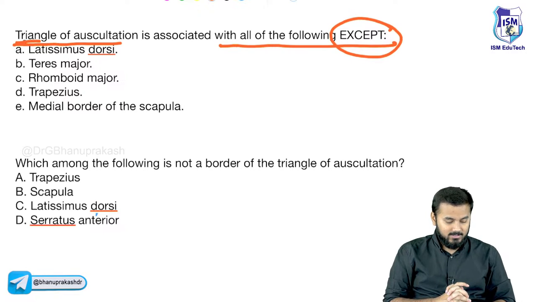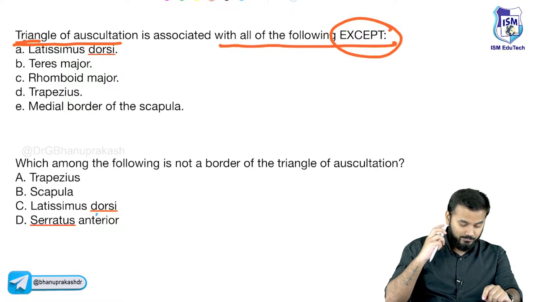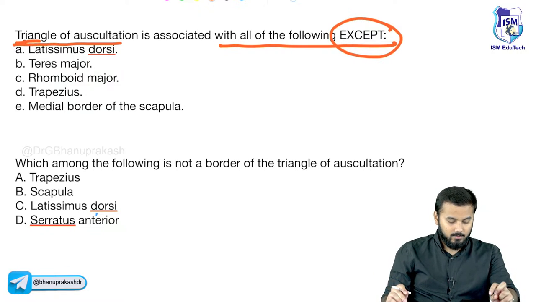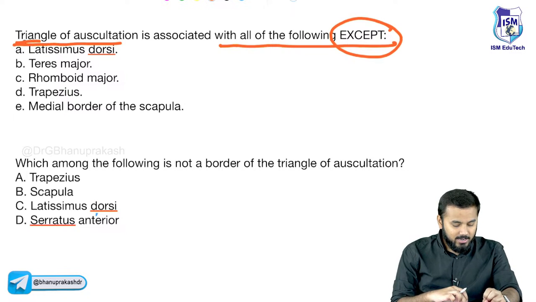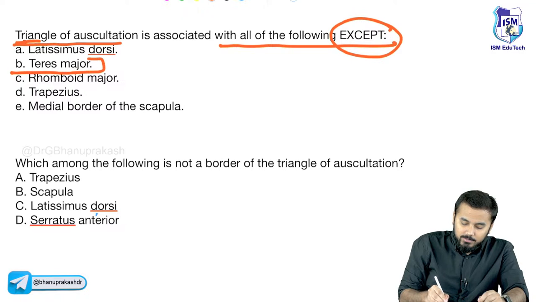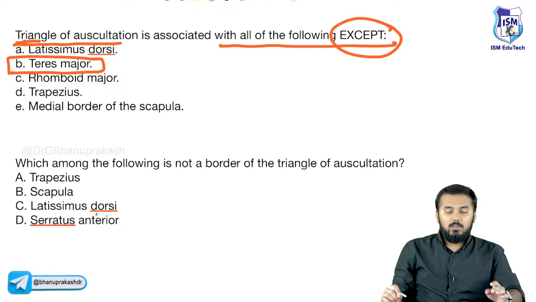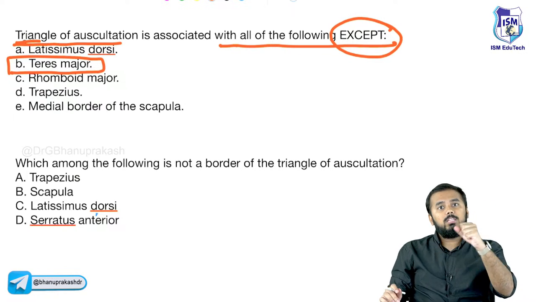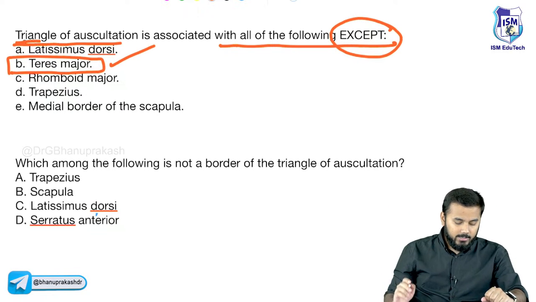Who will comment first? Sajda, hello. Yes, very good. Jainam is right. Jainam told me the right answer. Jainam is telling that teres major, right? Actually guys, rhomboid major also forms a part of the triangle of auscultation. Okay, sir, but you did not tell us. Why I did not tell you is that, where is the rhomboid muscle? After removing the trapezius muscle, inside you will find the rhomboid muscle, right? But this teres major is completely out of the box. So the answer will be teres major.